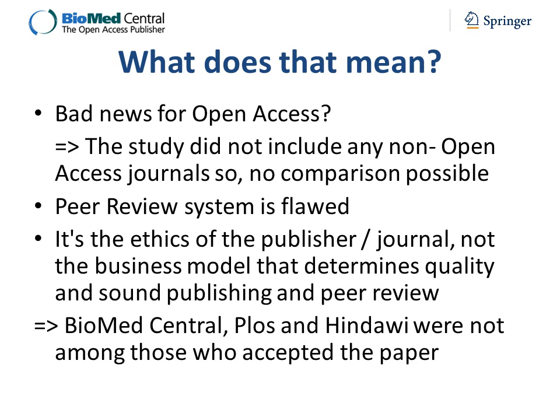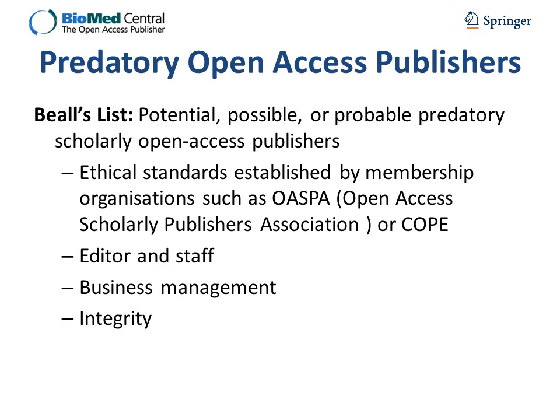So maybe some of you have also received requests like this, and I would recommend not wasting your time with them. But the difficult thing for researchers is to know who these predatory open access publishers are and who we should be looking out for. One help is Beall's list. Beall's list of predatory open access publishers helps researchers identify those predatory publishers, and he has established some criteria to recognize them as potential, possible, or probably predatory scholarly open access publishers.